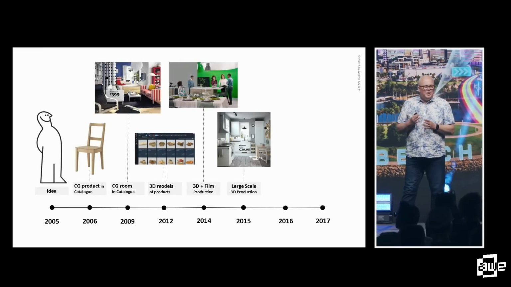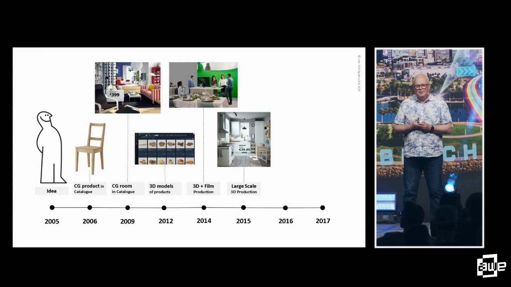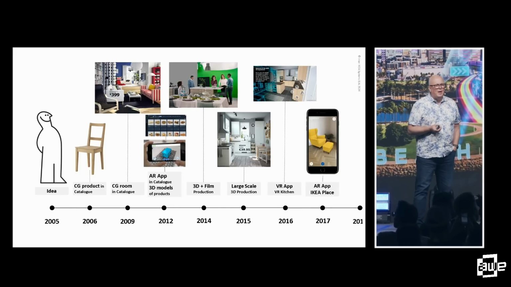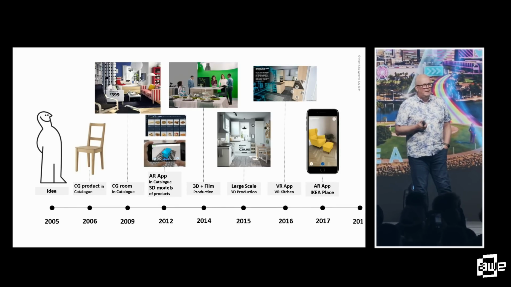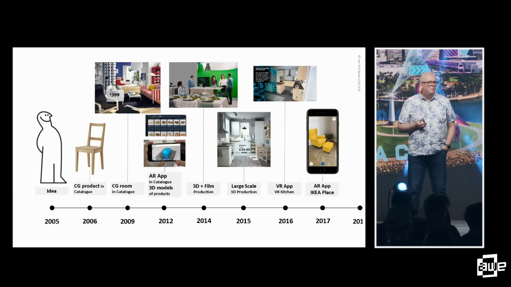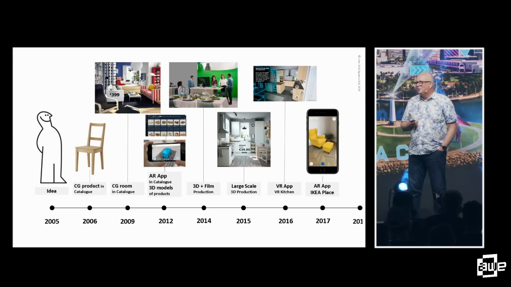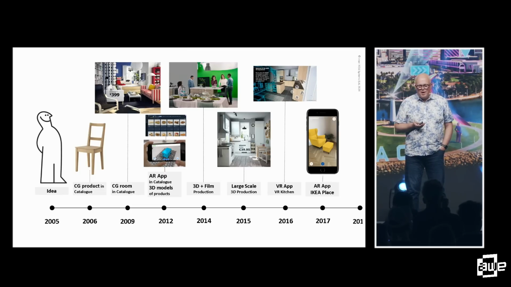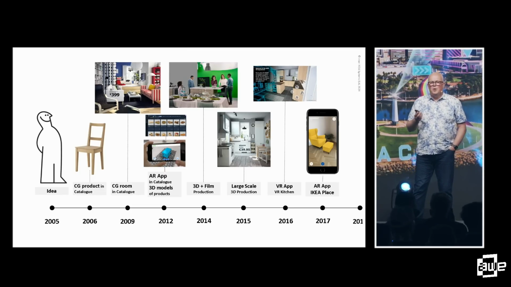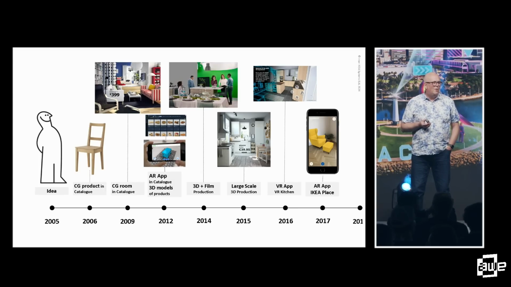So that's the JPEG, or animation production, that took us about 10 years to do. At the same time, we were adding the augmented reality stuff in 2012. We used the catalog as a marker. We printed about 200 million of them and gave them out. So why not use it as a marker for AR? And we did that for 5 years, between 2012 and 2017. And then in 2017, we skipped the catalog and used ARCore and ARKit instead.